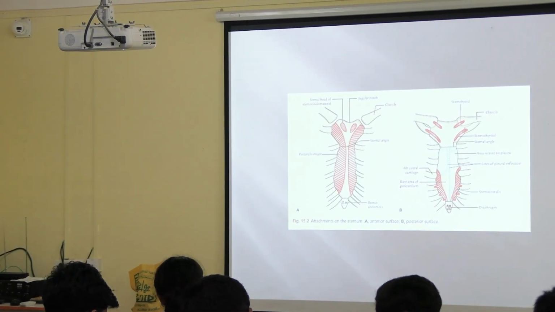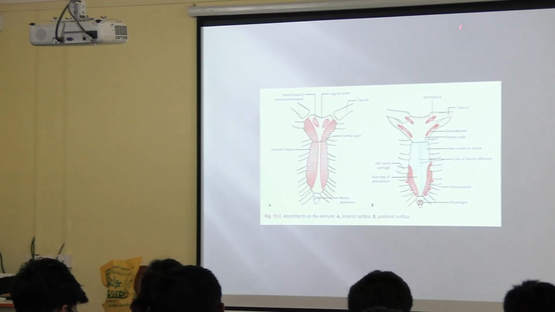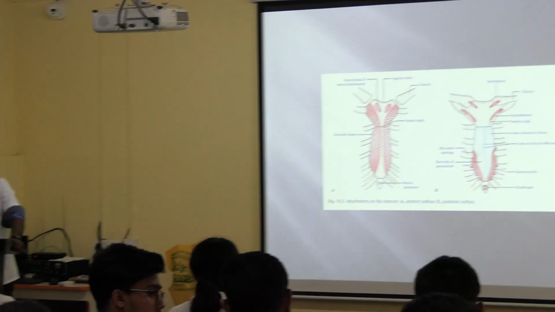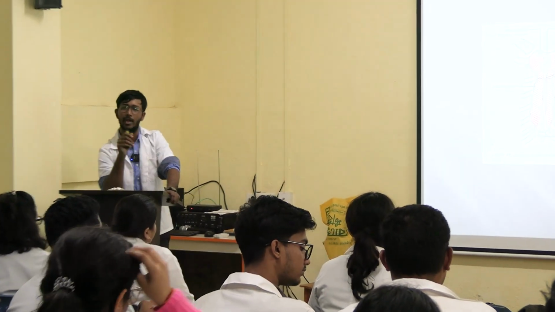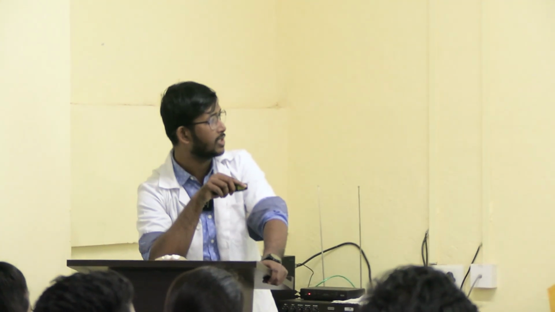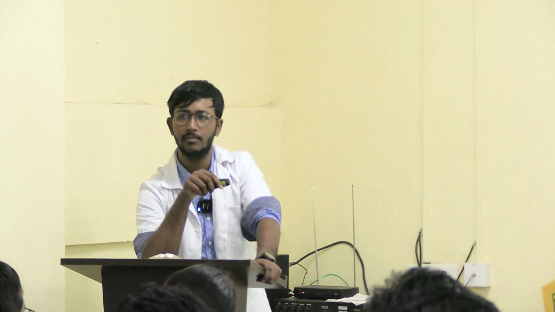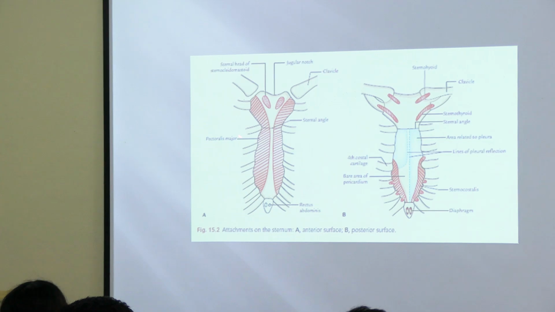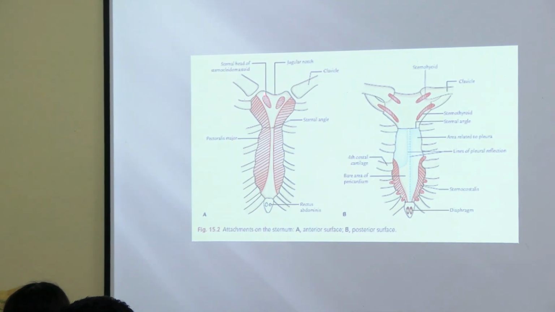So there are certain muscular attachments also in the sternum. Basically, if we see the anterior surface, the whole part along with the manubrium sterni, then the body of the sternum, is covered by the pectoralis major muscle, on the lateral side of both the bones, on either side. You have seen in dissection the pectoralis major muscle? Have you seen? Okay, so this is the pectoralis major muscle going like this. So these are the muscular fibers of the pectoralis major muscle, and just above this is the sternal head of the sternocleidomastoid muscle. You have seen the sternocleidomastoid muscle?